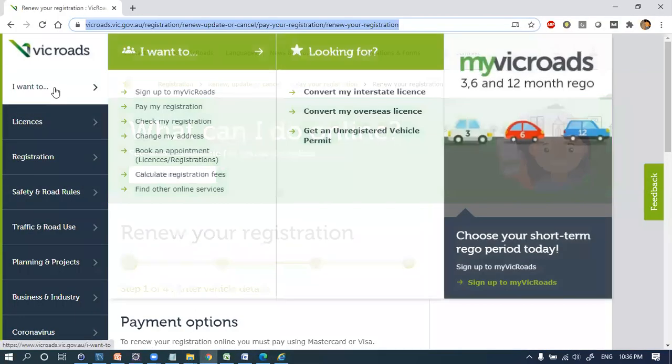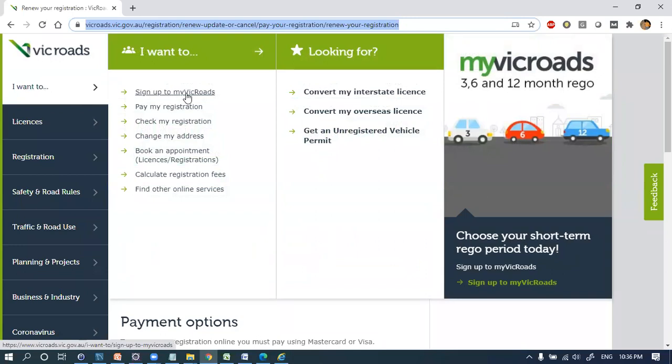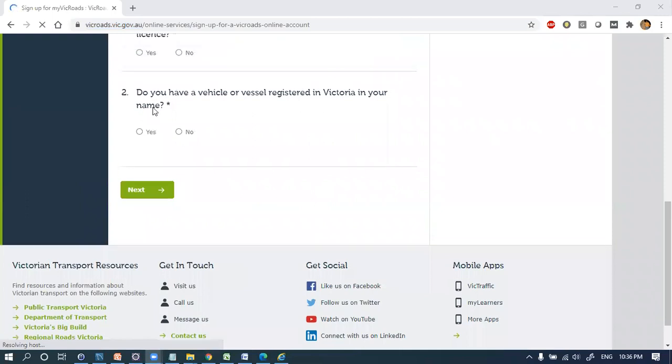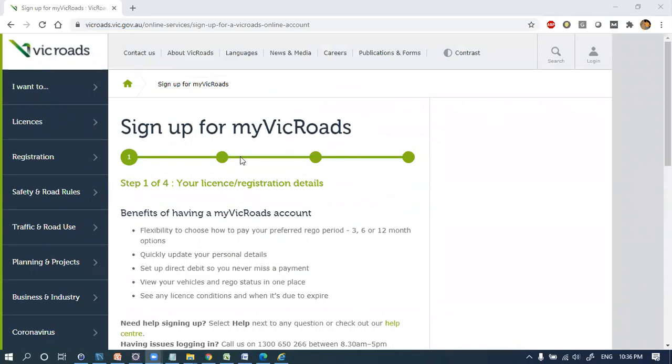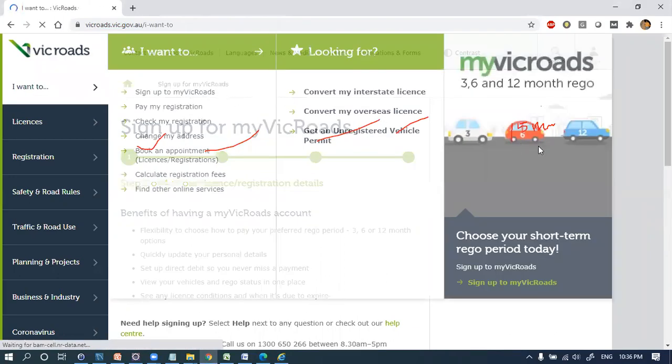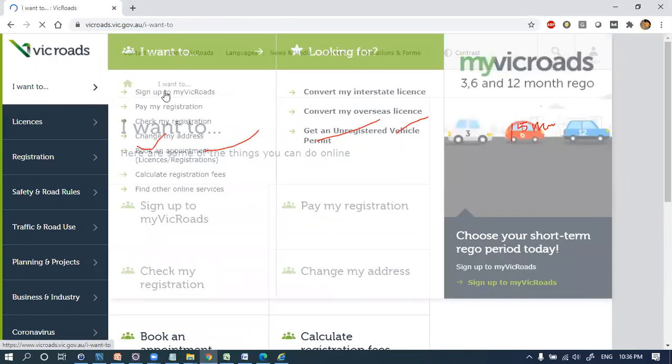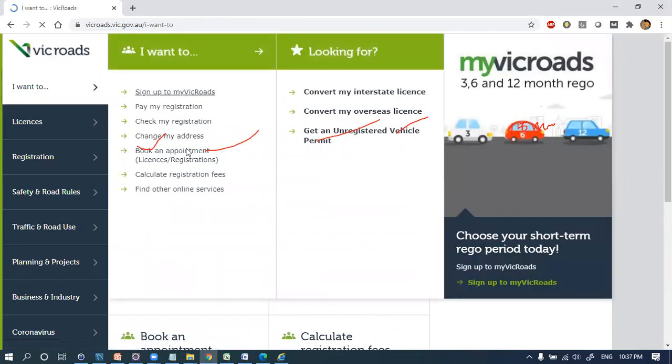So for now you have seen this, right? For example, I want to sign up with Wicroads. Sign up is one of the functionalities. If you go here, you need to provide your username and password, and you need to go through a couple of screens to sign up. There are four steps in the sign up functionality: one, two, three, and four. For manual testing, if you want to sign up and verify this, you will take at least 10 to 15 minutes, right? So 15 minutes is required. Let's assume that on average every test case requires 15 minutes to perform manually: 15, 15, 15, 15, 15, like this.